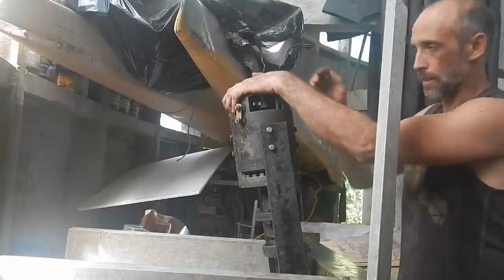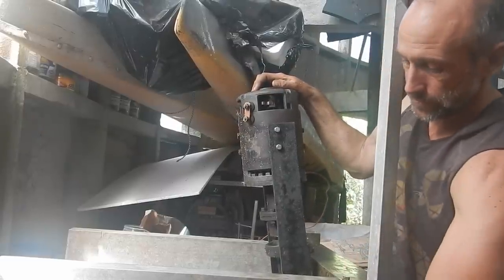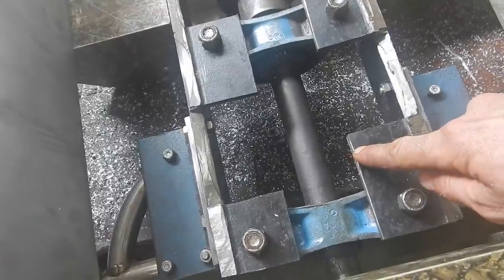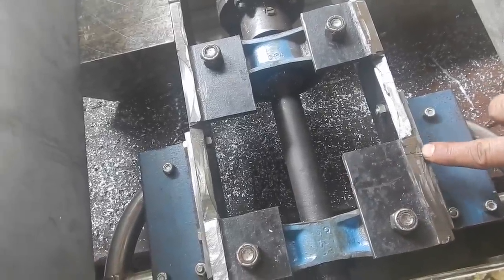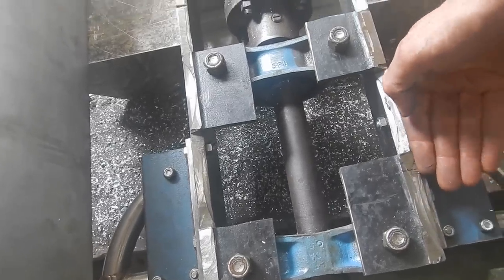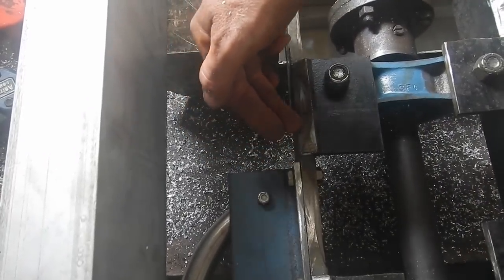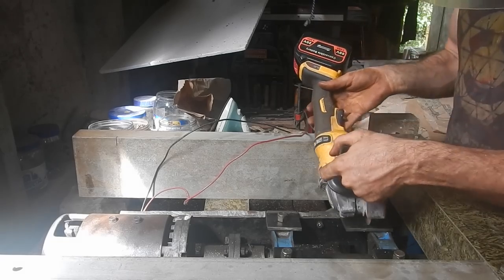All right, I just need to make a mark with my marker where I need to cut this. Just do a bit of trimming. That piece is easy right there. So I need to make a cut right there. And then, well, I think I can get in there actually. I think I can get the thing in here, blade sideways like that. And then cut that right there. And then get it in here. Yeah, I think I can do it without removing the whole thing. All right, that'll be a piece of cake.